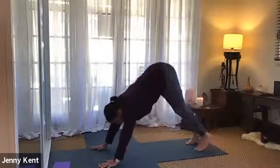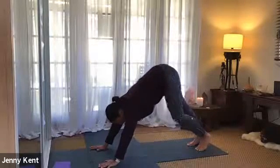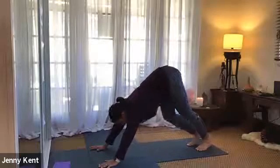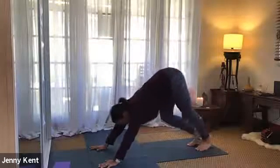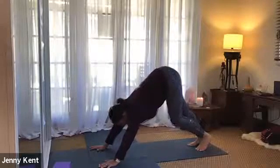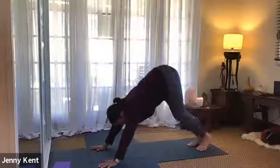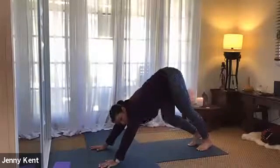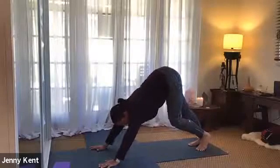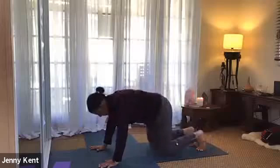Just getting comfortable in your position, walking your heels down towards the mat, stretching out through the back of your legs. And feel the stretch through your shoulders, hamstrings and lower back. Taking 3 more breaths here, just relaxing into the position, starting to warm up your body. And then coming back down to your knees onto the floor.